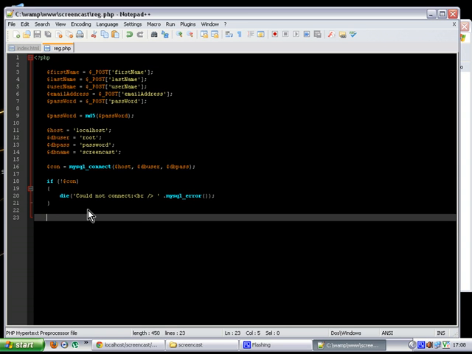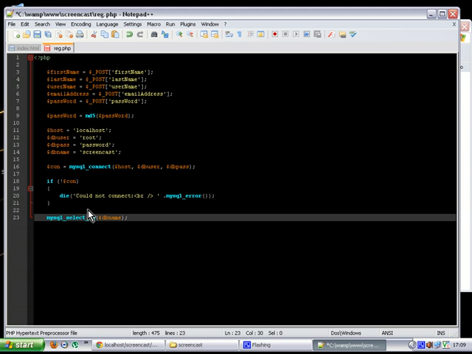The way I do that is go mysql_select_db, and then just put in here the string DB name, spell it right, and there we go. That has now selected the database, no problems.